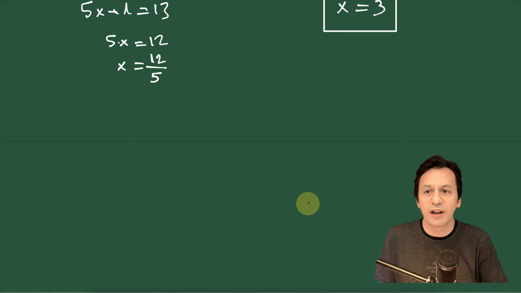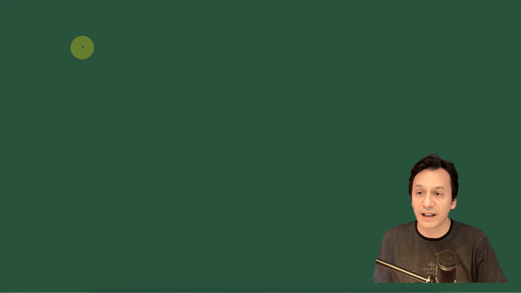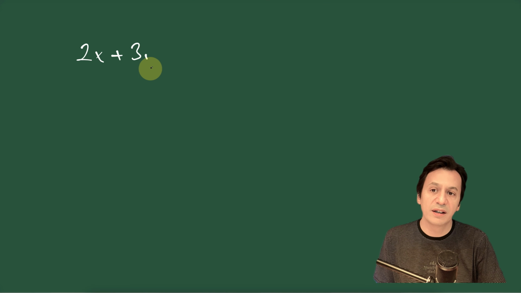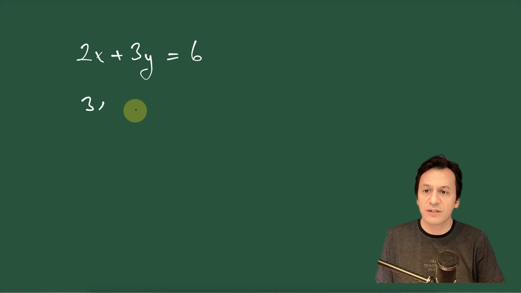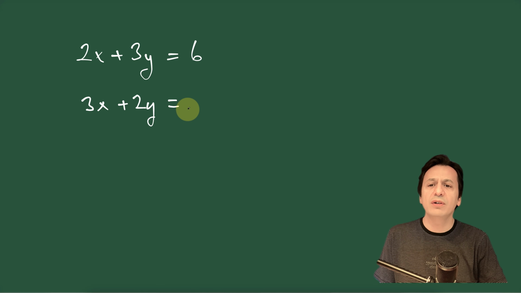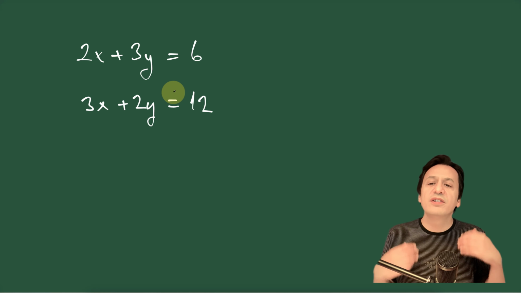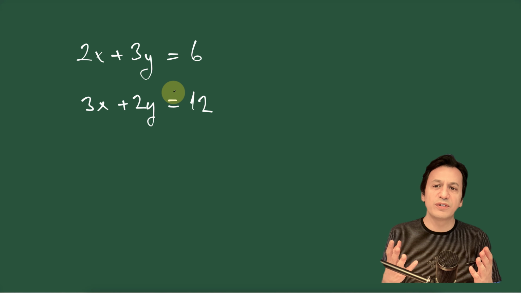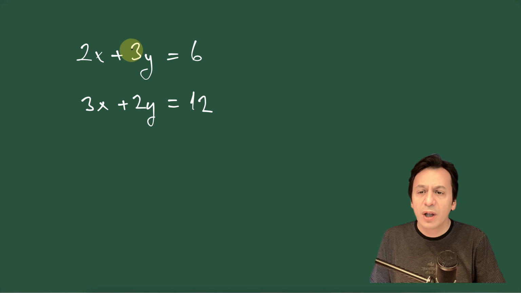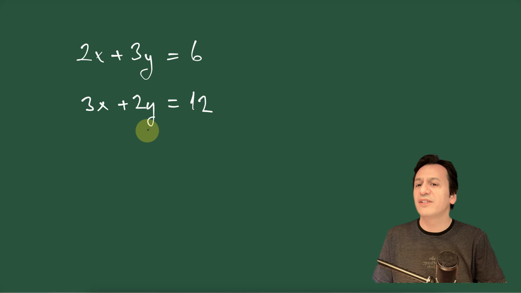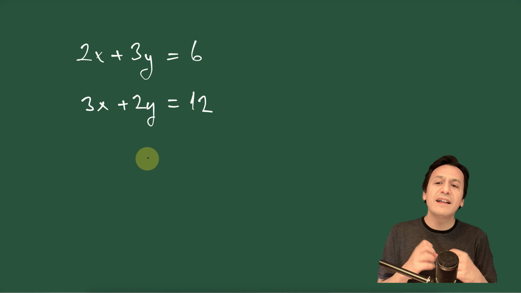I should try different linear equations like 2x plus 3y, let's say, equals 6, and 3x plus 2y equals, I don't know, let's just make up some number. Let's call it 12. Okay. There is no substitution in this system of linear equations, or there is no elimination right now, but I will create one. Remember, when one is positive and one is negative, we add them up and then they become 0.